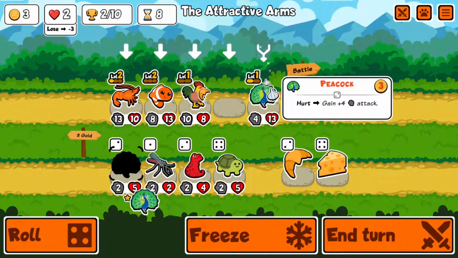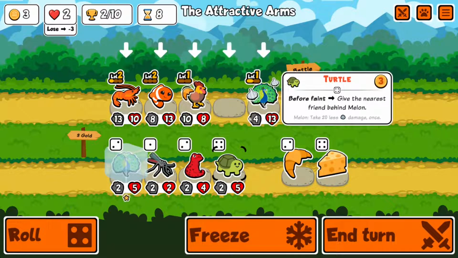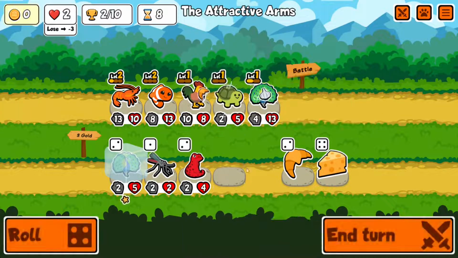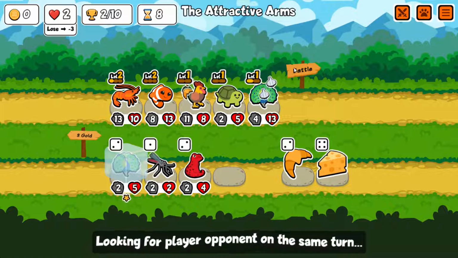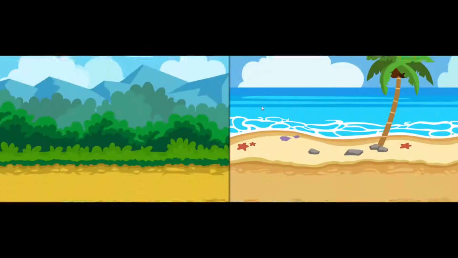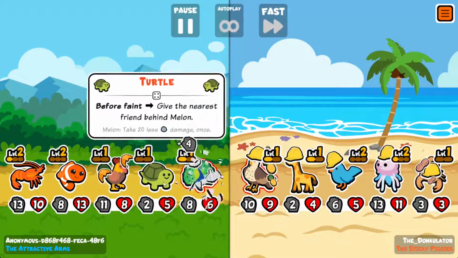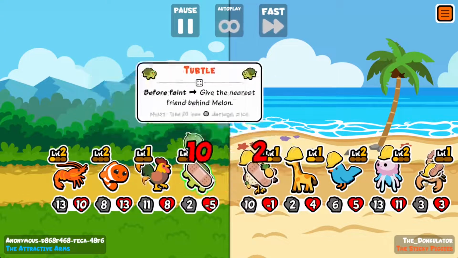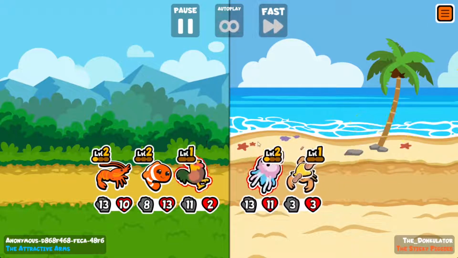Oof. I think I'm gonna grab the turtle. There's no pills this week, which limits the turtle's effectiveness a little bit, but the turtle is still really good. It'll synergize nicely with the rooster, and it got a 2-for-1, which is better than I expected.